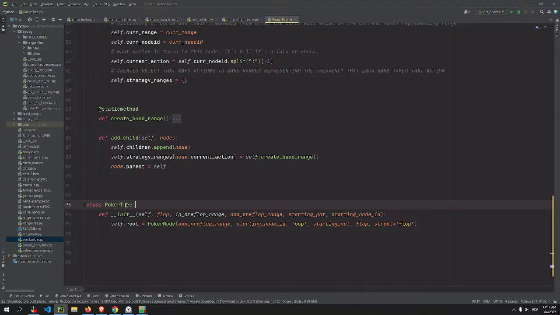So I think the purpose of this class should be to update the ranges of a tree based on data. That's what it needs to do. But it has to be only for one player, I think. Because if you not lock both players, then I think it doesn't make sense. But maybe it does. It's gonna change the way that it plays either way. But no, it doesn't make sense because then everything's node lock.